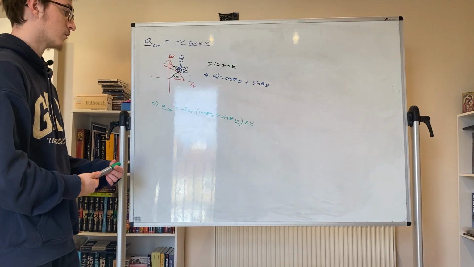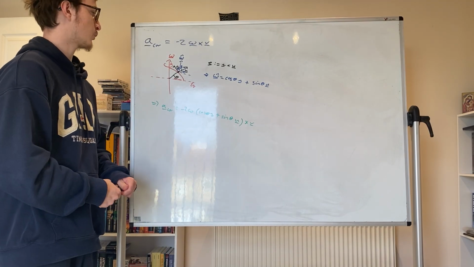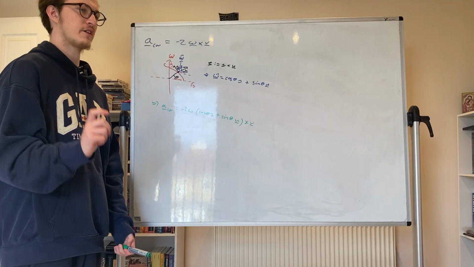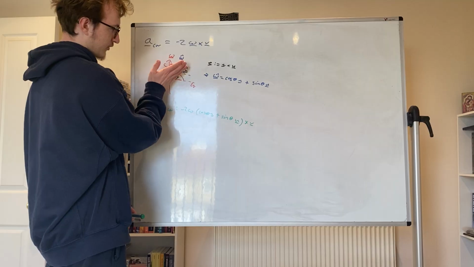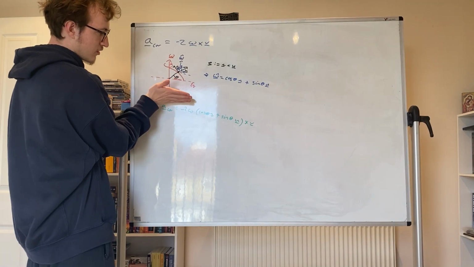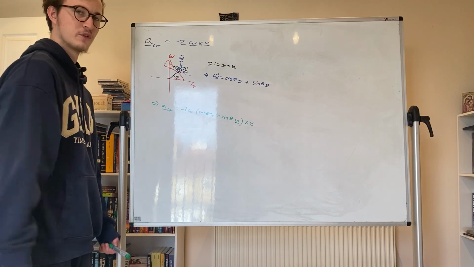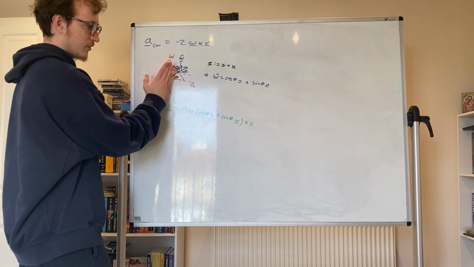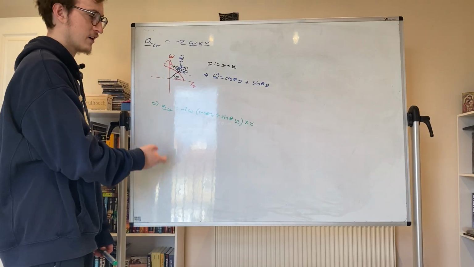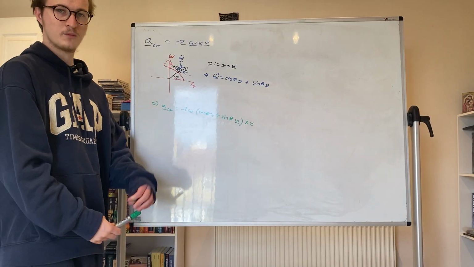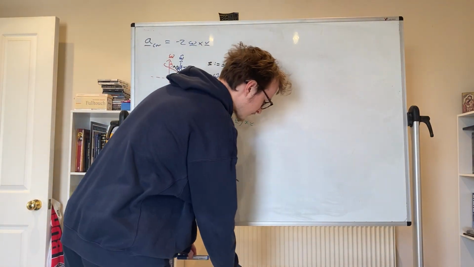So now, for the question of this video, which is why does it matter if we're in the northern or southern hemisphere, we just need to look at this right here, because our latitude can range between 90 and minus 90, so the cos sign will not change. But in the northern hemisphere, our sine theta will be positive, and in the southern hemisphere, our sine theta will be negative. So that's probably where the issues are arising.